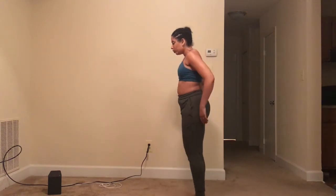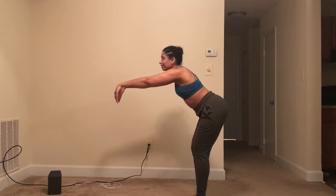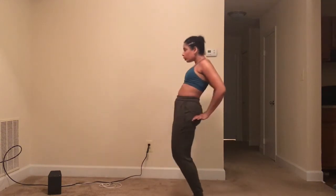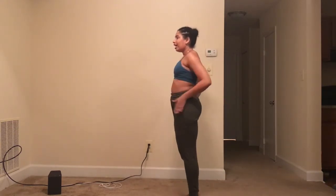From here, we're going to do a pelvic thrust. We're going to bring the pelvis back while both hands go forward, and then pelvic thrust. Then it's going to go left quick, right quick, and then both arms slow again, out and into the scarecrow position. And then we're going to bob our head four times. Bob, bob, bob, bob.